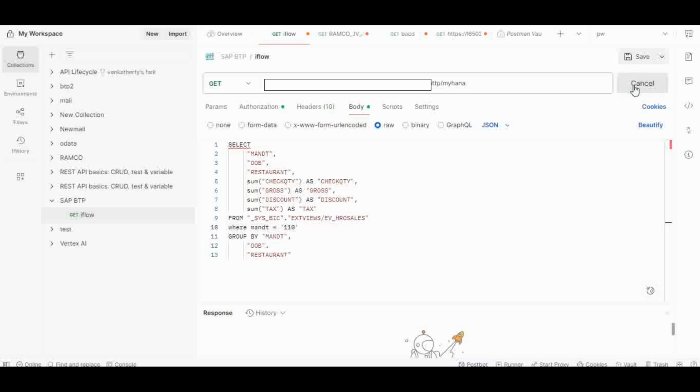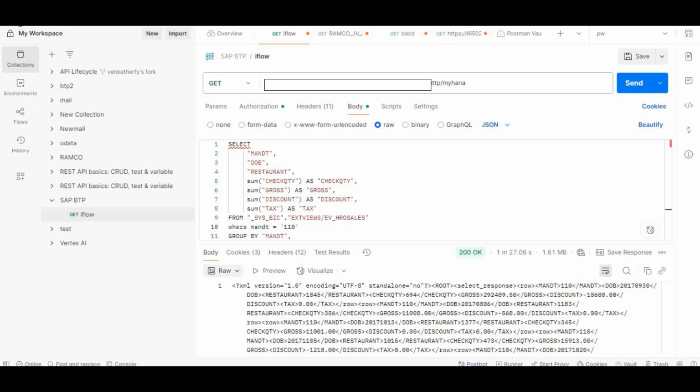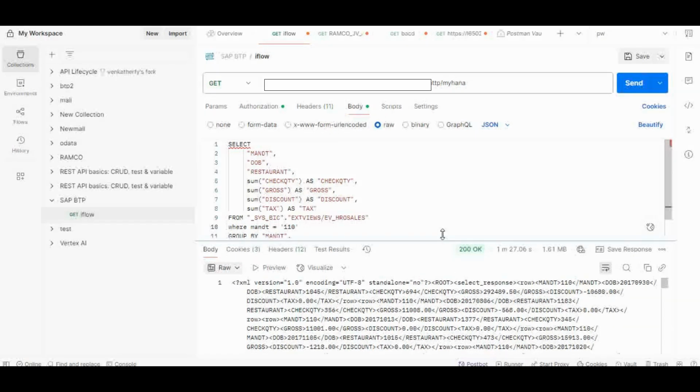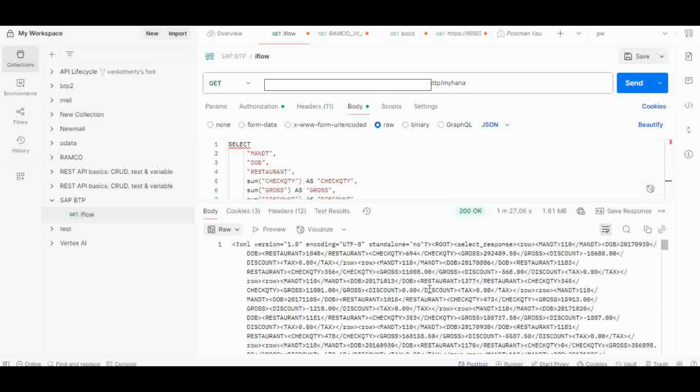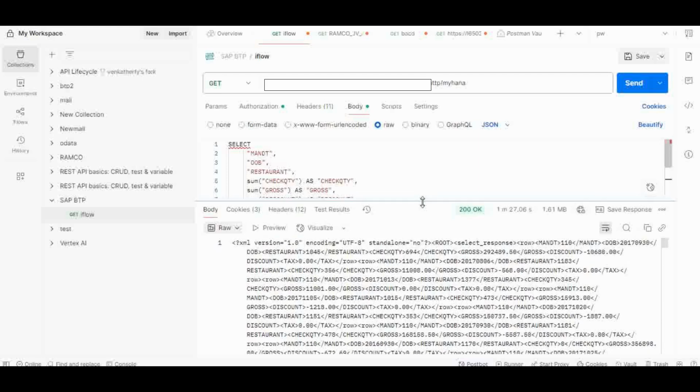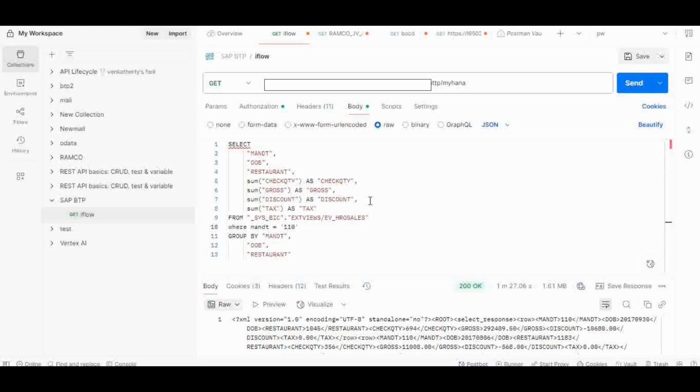Now it will work. See, now the result has come. It takes almost 1 minute. Okay, so leave it. So you have the row set returned. So this is one way of executing a select statement or consuming data from a database view or a calculation view directly from the native database. Okay, but however, apart from the select statement, if you execute any call procedure statement, this will not work.